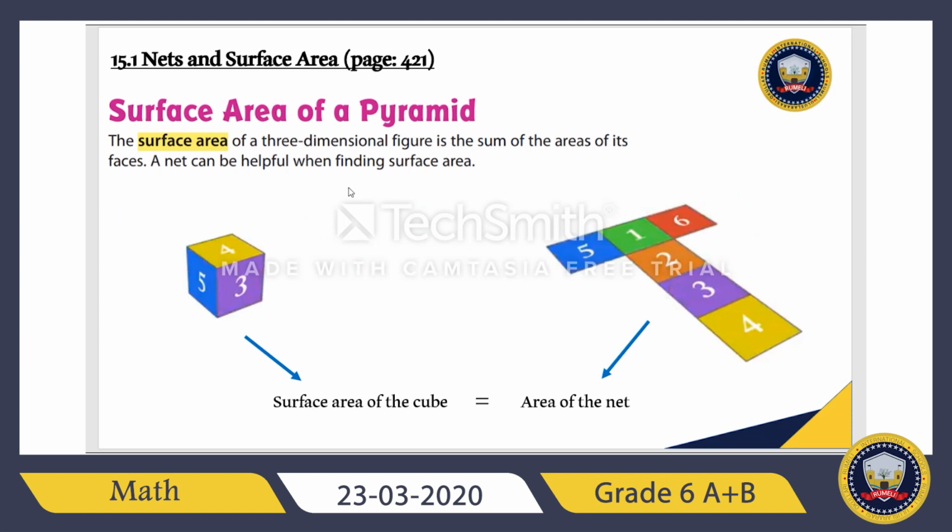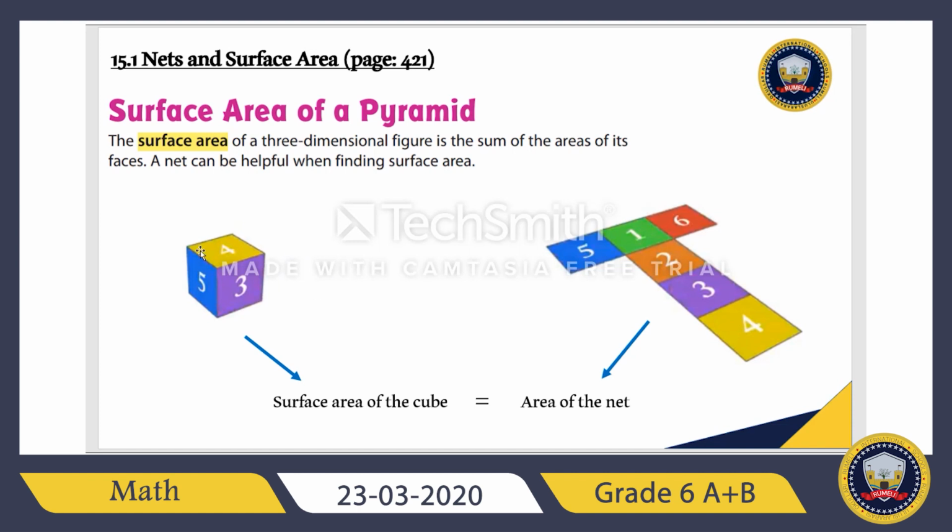Now, what is the surface area? The surface area is the area of the outer shape of my three-dimensional shape. Remember in the last chapter we spoke about area. It was two-dimensional. Now we are talking about surface area. It is the area of the outside of my shape, the surfaces around my shape. So what happens if I open my shape? I will get this net.